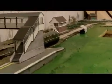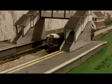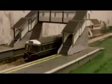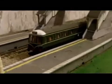And this is a DC slowest speed. She can do it, just about. That is impressive. Even though she's just about managing to do it, that is actually impressive, don't get me wrong. And then again, the tracks are a little bit dirty. So she can do it, no doubt about that. But let's take up to the speed she's happy with though. Ah yes, there we go.